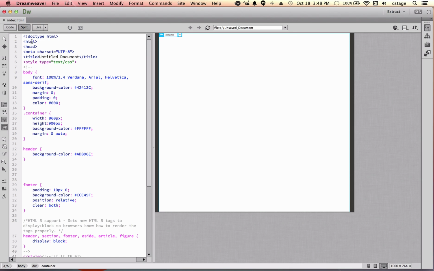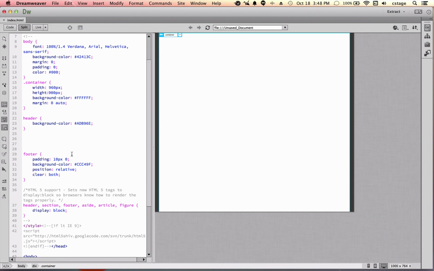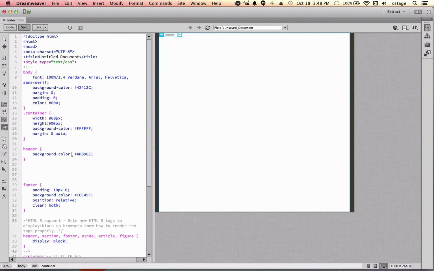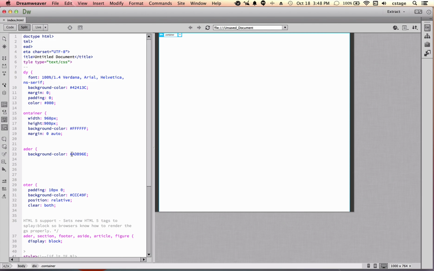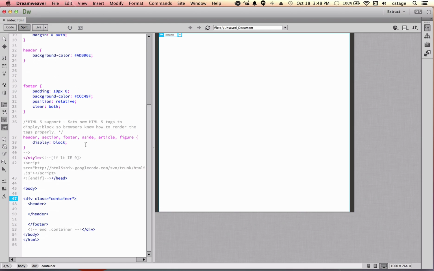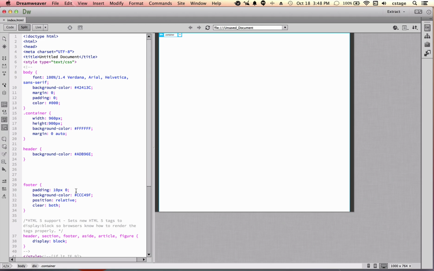You'll notice that in split view here, I've got my design on the right hand side, I've got my code here on the left. We're going to do most of it in code, obviously, and I've got my CSS inside this document, so I don't have an external style sheet for this tutorial. So the CSS is in with the HTML. If you're a beginning Dreamweaver user, then it may be easier for you to have the CSS and the HTML together in one document. More advanced users will probably have an external style sheet where your CSS is managed externally.